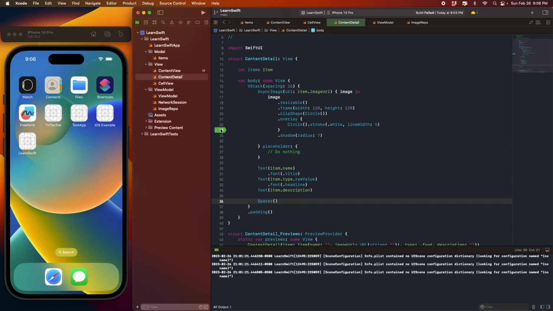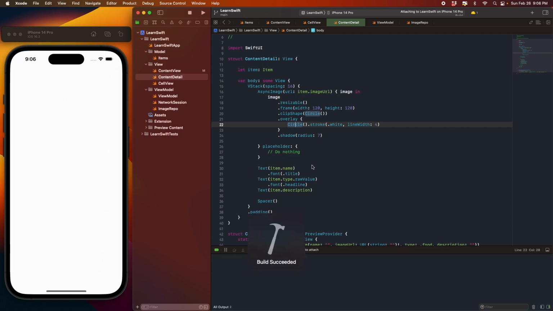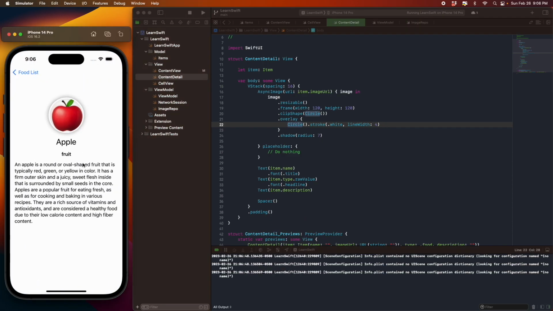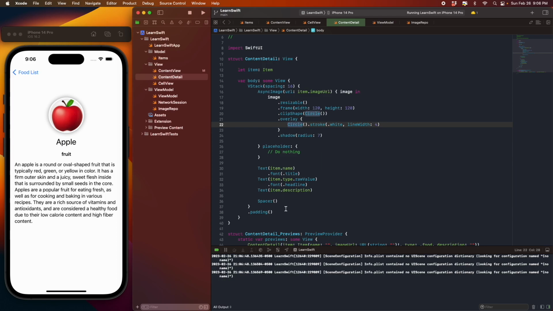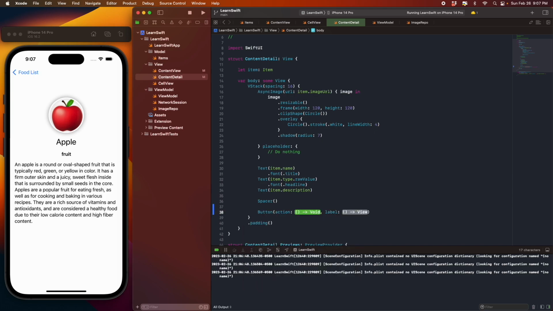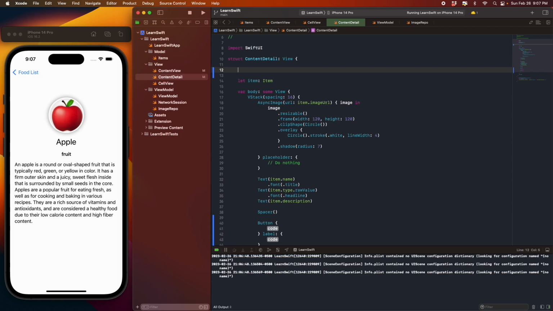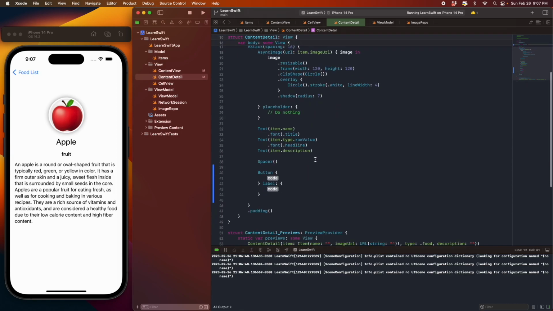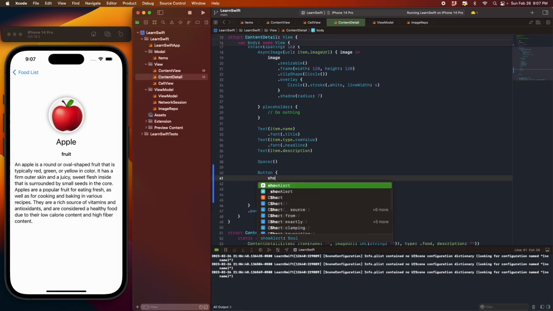Let me also run this app here so you can see what this page actually shows. Basically you tap in there, this is our content detail. You don't have anything there. We're going to add a button down below to show you that alert. Let's add a button action. We're going to need to add a state, so let's add a private var showAlert equal to false. And then we want to call showAlert.